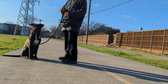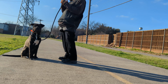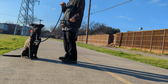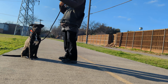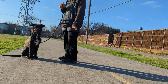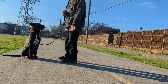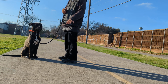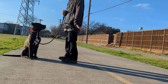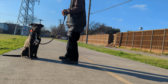Walking around apartments to potty, I would let him go to the end of the leash, and when he would hit the pressure, I'd just kind of stop, or a lot of times I'd keep walking, and just every time he came back to me, reward, right? And we've done a lot of recall work. So when I do my recalls with him, I have had him come all the way around. I've started being lax on that. So anyways, we were doing recall work, he's coming back here. We're doing position work, he's getting rewarded right here. So there's a lot of reinforcement history, is the term they're using these days, of him being right here. So I think that's why he does pretty good for a 7-month-old.